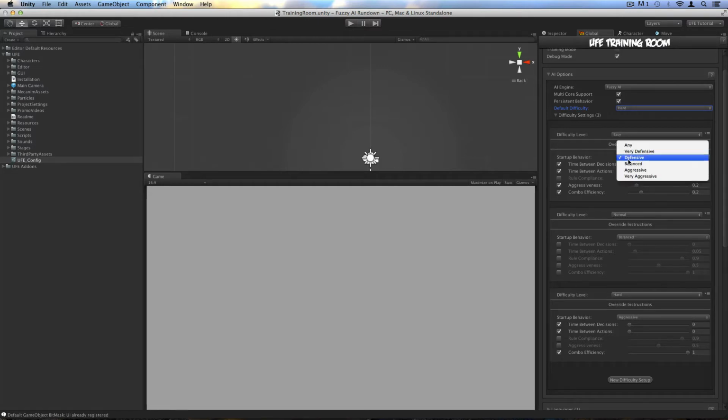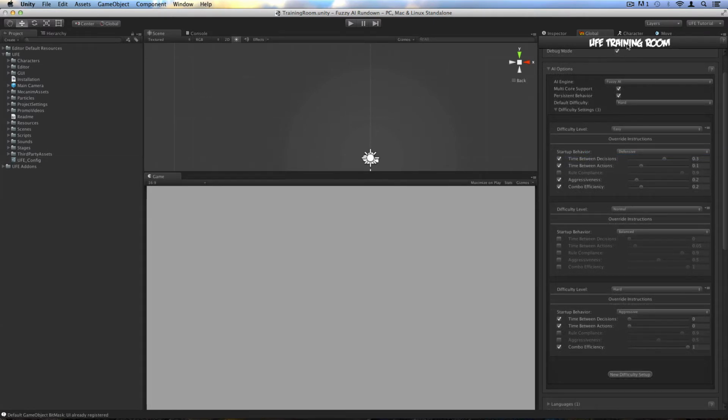Now, the startup behavior, I'll explain more about what these actually are later, but for instance, for the easy difficulty the enemy is defensive, and for the hard difficulty it's aggressive. In your game, it may be that the easier characters are more aggressive because you've got a defensive game. It's easier to be defensive, so you'd have it the other way around, with the easy one being aggressive, if that makes sense. Anyway, more details on that a little bit later.